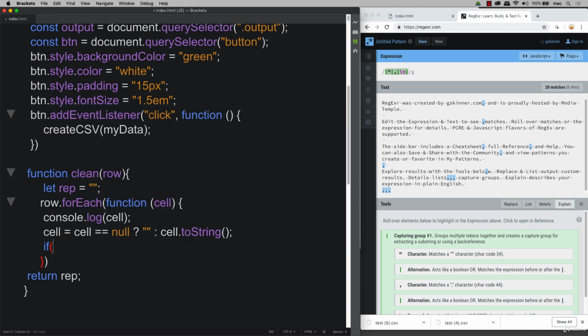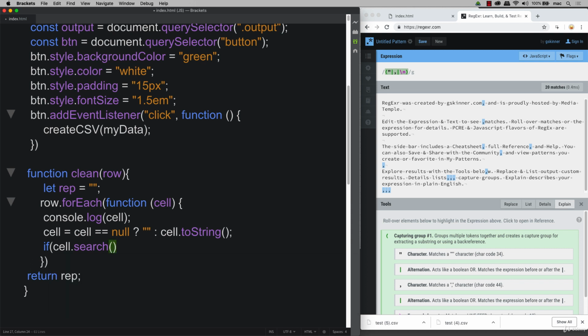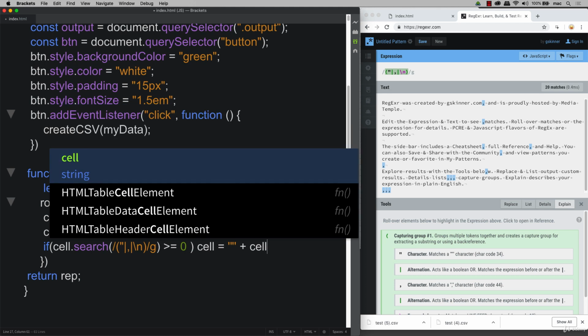So applying a condition, and we're taking the value of cell. We're going to search that value of cell, and this is where we're applying our regular expression that we just built. And we need to start that with a backslash because it doesn't copy that in for some reason, and backslash g. So this is the regular expression. And if we find any occurrences of that, so if it's greater than 0, then we're going to take the value of cell and set it to be a single quote, double quote, single quote, and cell.